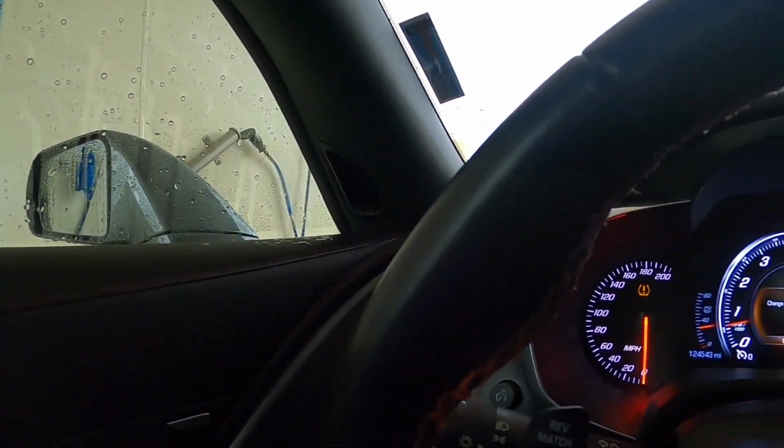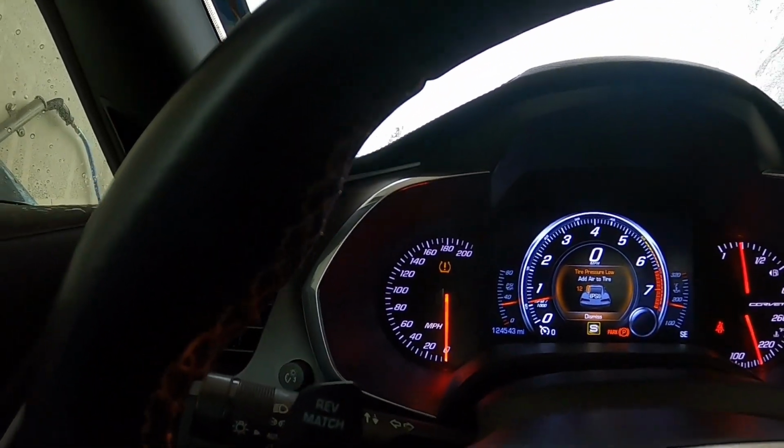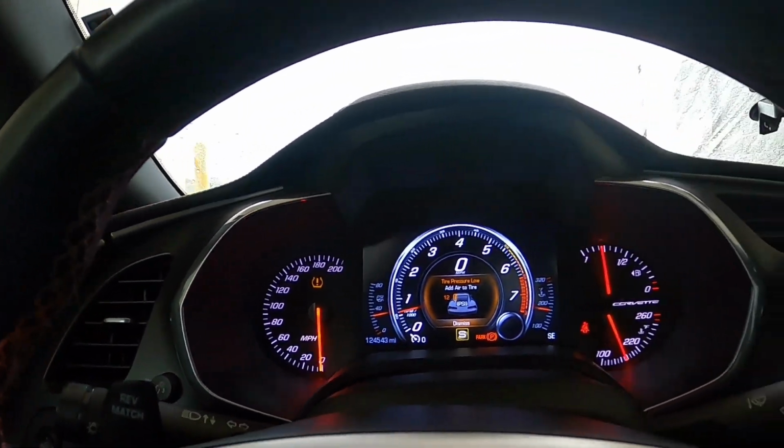But that active management system, where you have the traction control and stability control and the ABS control, with all that in place, this vehicle had no business doing that. And all my assistant management control devices were lit up on the dash. Now they're clear, as you can see. The only thing I see now is just the lower air pressure on the front left tire. But the computer has cleared itself.